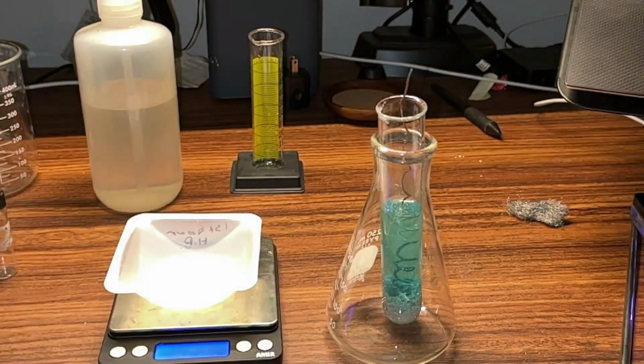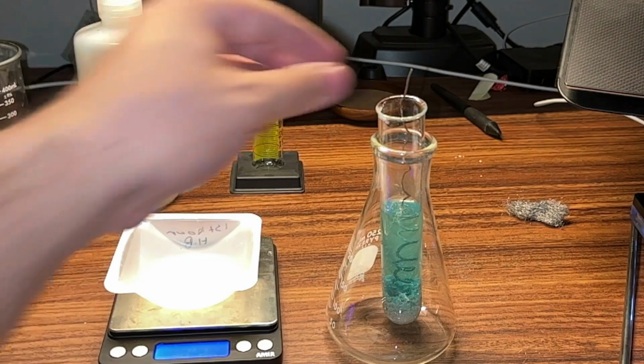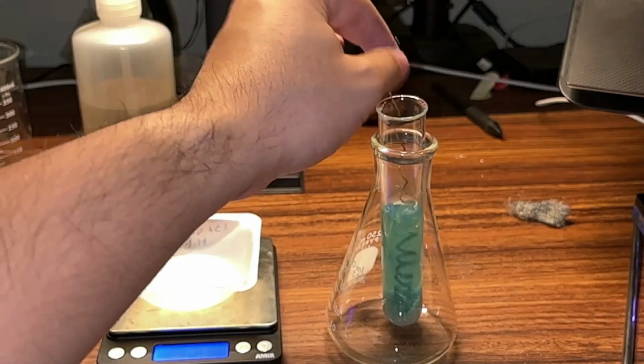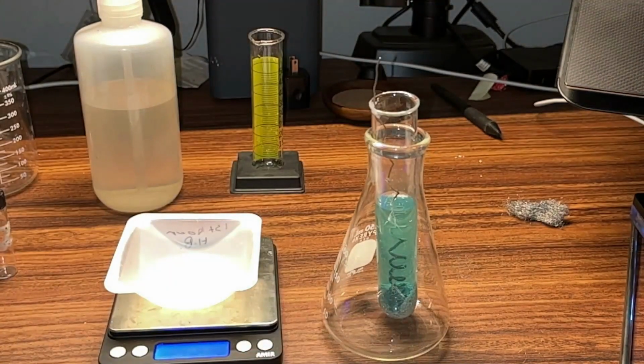Like I said, we'll let that go for a little bit longer. My goal is to get all of the silver out of solution and turned into crystals. So I think I'll just wait as long as that takes. Okay, I'll check in again later.